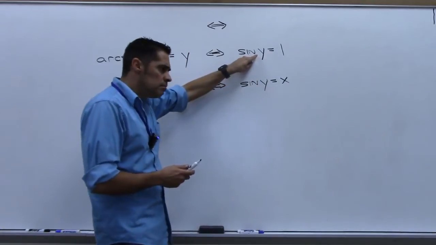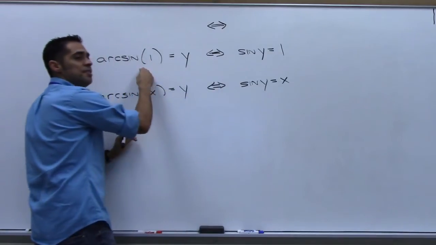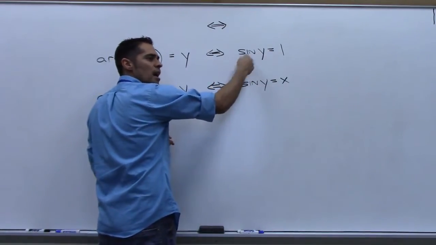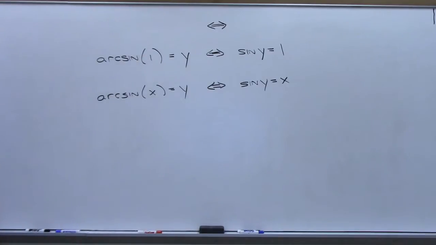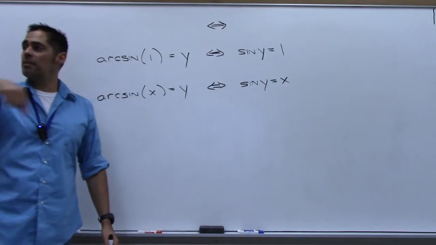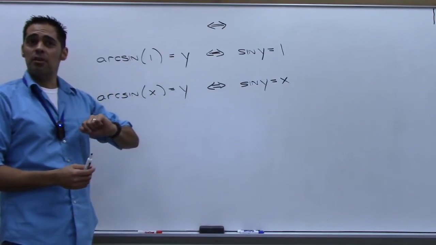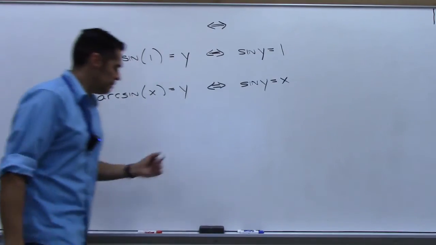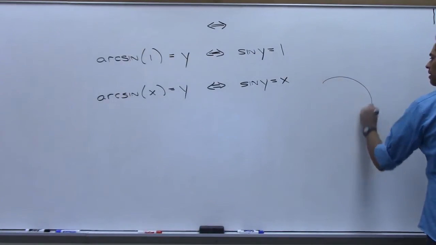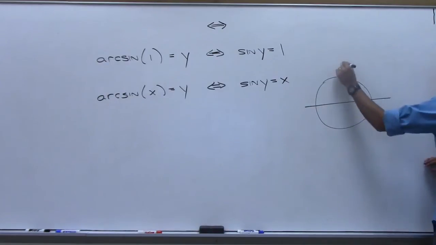We want to find, turn around. Okay, Tony. So Tony was saying that all this is saying is find the angle so that when you plug it into sine, you get 1. So what is it? What are you looking at mentally here? Are you looking at the sine curve or the unit circle? Let's take a vote. How many of you are looking at the sine curve in your head? Unit circle? Okay, good. The unit circle is probably the better thing to look at. How many of you are looking for your calculator? Hopefully you're not.